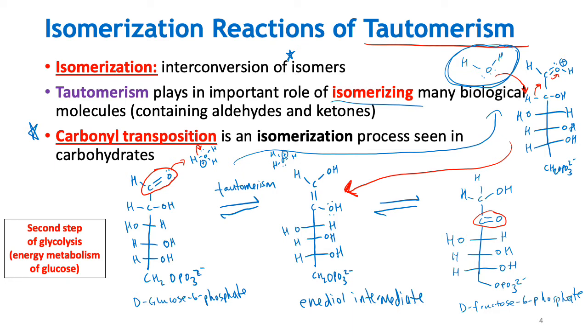in this enediol intermediate. And so what's going to happen is this OH is going to use its electrons, drop down right there. Then that double bond is going to reach out and grab one of the protons from the hydronium, leaving you with water and the intermediate. Now, if you look at the right-hand corner, the fructose 6-phosphate, you may notice that the resulting structure of such a transformation is this.